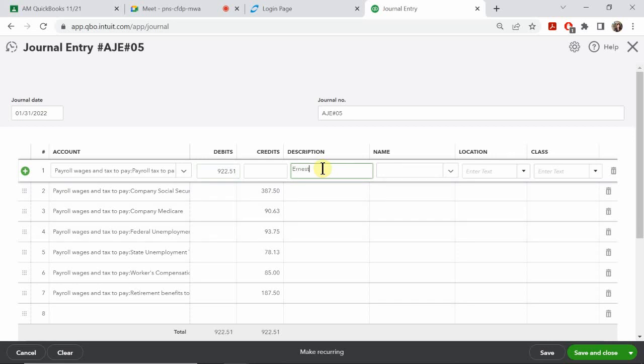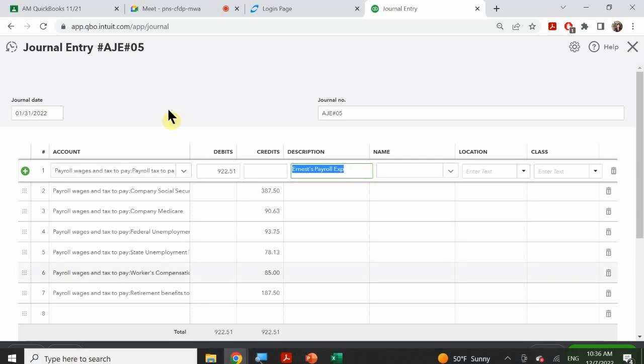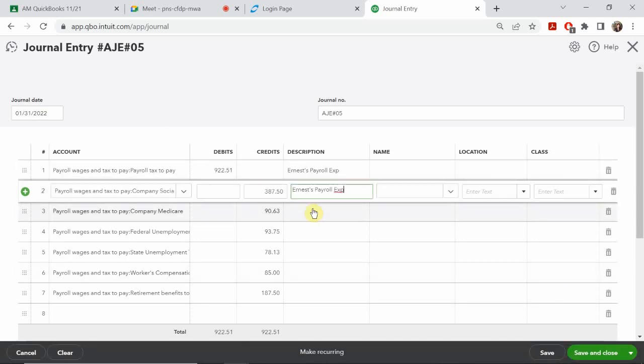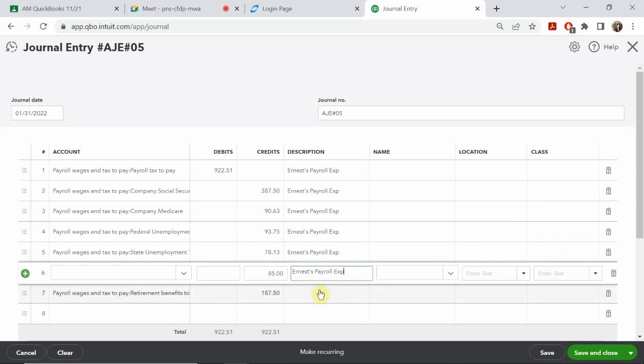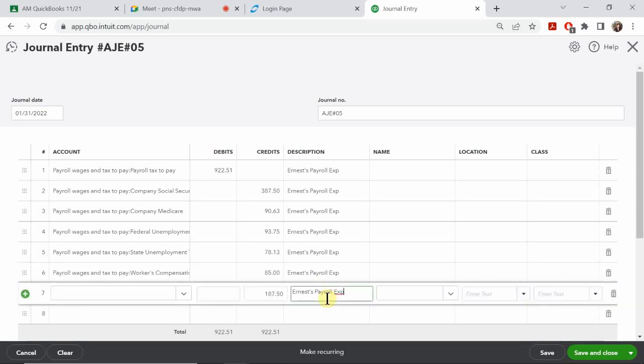Once again, description is Ernest's payroll taxes, or payroll expense, excuse me. I think I put expense, not tax. Okay. Copy that all the way down. Okay.